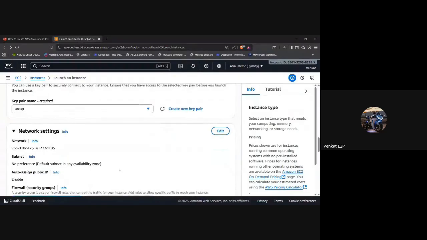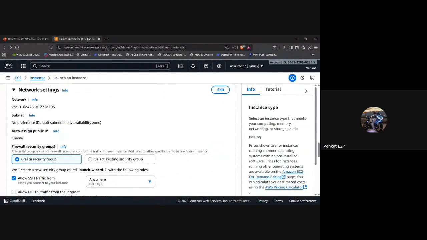Coming to the network settings. These network settings have a lot of work, but when I teach you VPC, then I will discuss them. Before that, I just want to give a brief explanation.